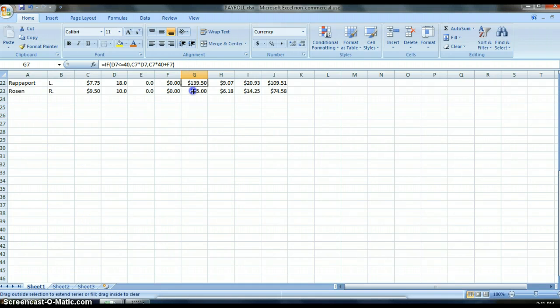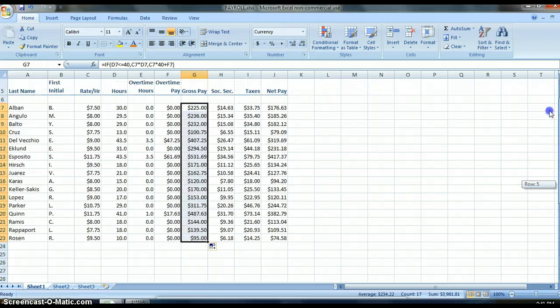And once again, we're going too far. That changes all of your formulas for Social Security and taxes. As you can tell, for those people who had overtime, it did adjust those dollar amounts. Please, once again, check out pages 259 to 260 to make sure things are working the right way. If something is off, go back in, double check your work.